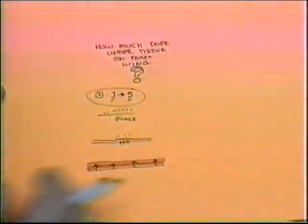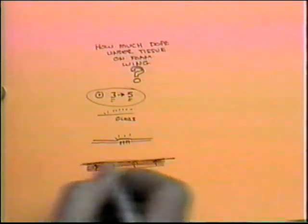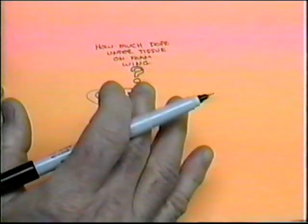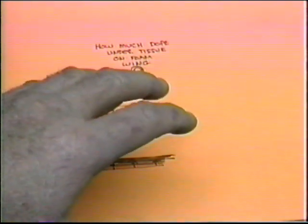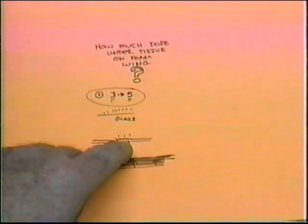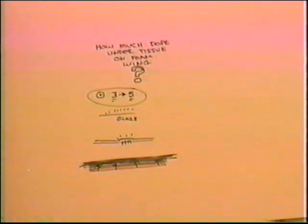Now if you do put more on, what's going to happen? You're going to sand it off anyway when you block sand it. So there's really almost no risk in putting an extra coat or two underneath the tissue. That's not where you build up weight. It's not been my experience that this is something you really have to worry about. But if it's dry and you see little bubbles in places or pull up the tape, talk about it could ruin your whole day.